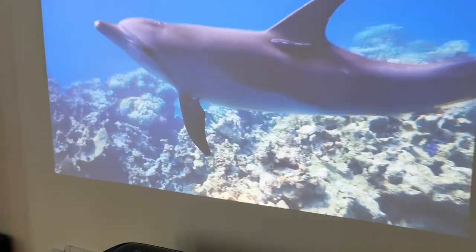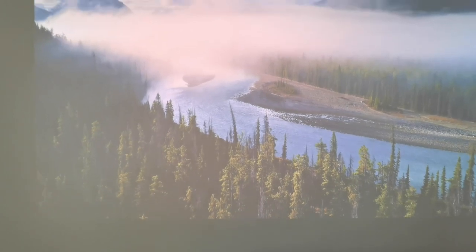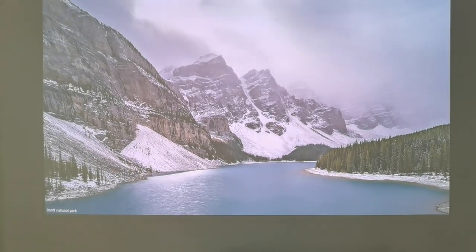But for the average person out there who really wants the best of the best in terms of technology for projectors, this is something that you definitely want to check out. It was amazing. It's very, very expensive. So this is really for that upper echelon of people that are really, really into cinema. If that's you and you want a big screen, because after about 65 inches, that's really weird.